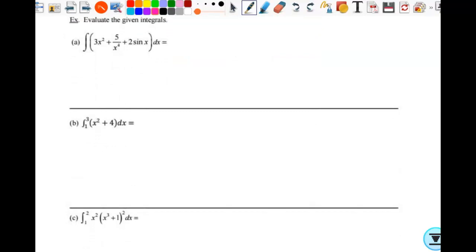So let me give you a minute. This is not new. This is what we were doing yesterday and the day before. So see if you can integrate that. You may not have to use a U substitution. Oh, I said yesterday, but yeah, with the integration we've been doing, you don't need a U substitution on this one. Just a regular old integral.